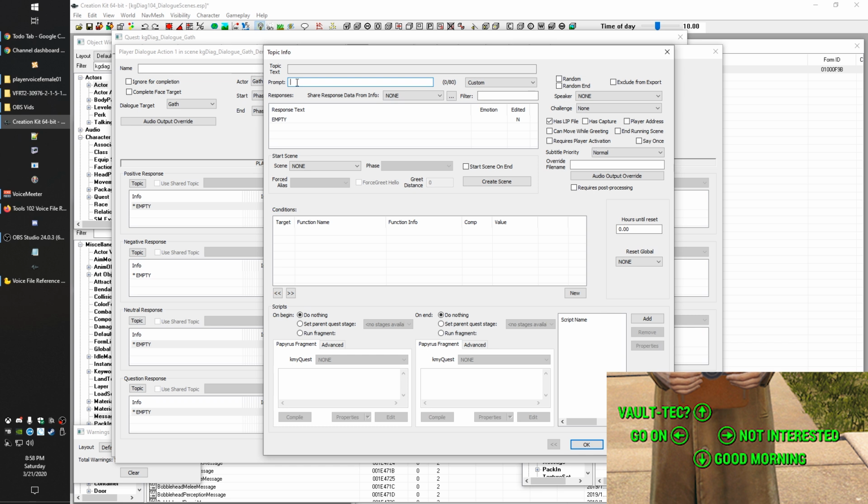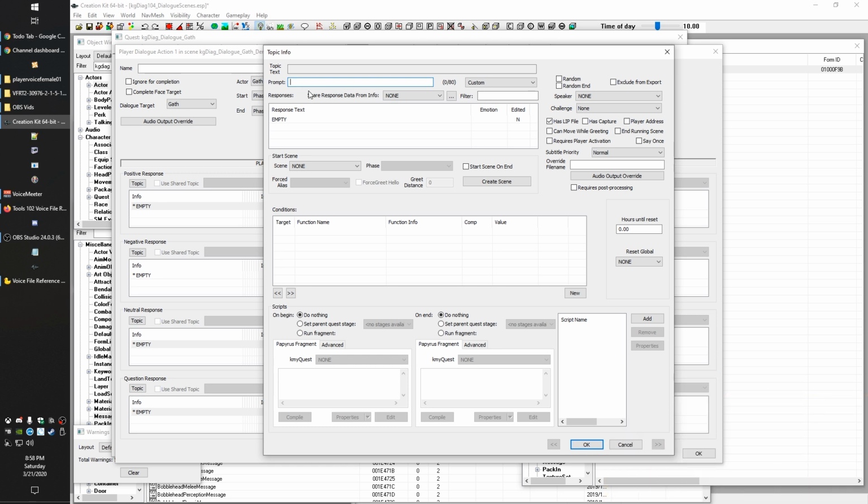But if you could imagine that little dialogue wheel, the words that you see rarely match up with what the player says in the base game, and that is done through this. The prompt is what will show up next to the button, and the response text is what the player actually says. So this is what will come up in the subtitles if they have it up, whatever you type in here, and then obviously the voice actor reads what was in the response text.